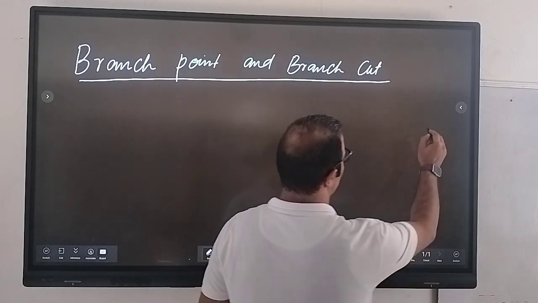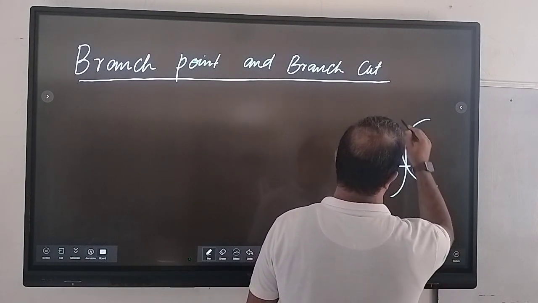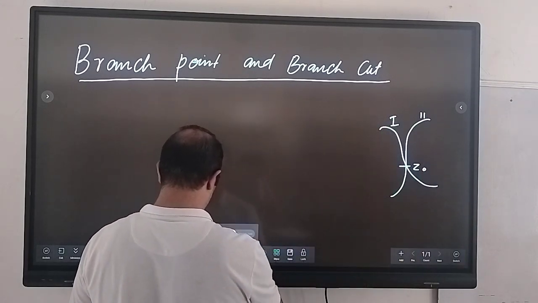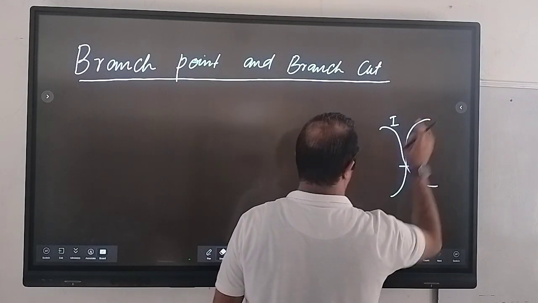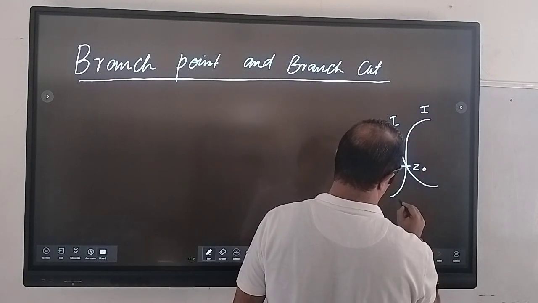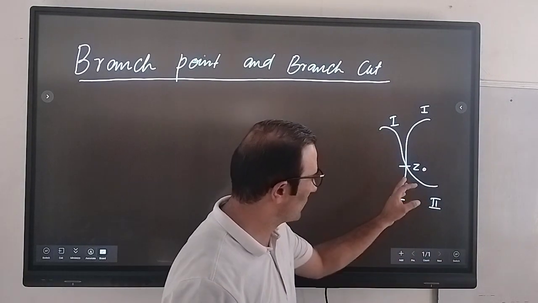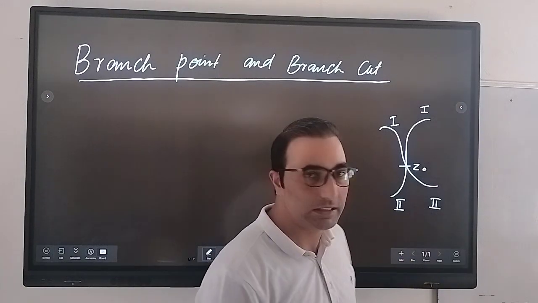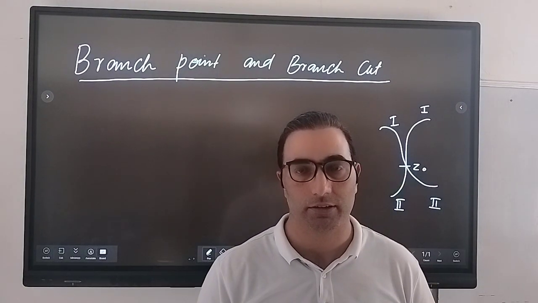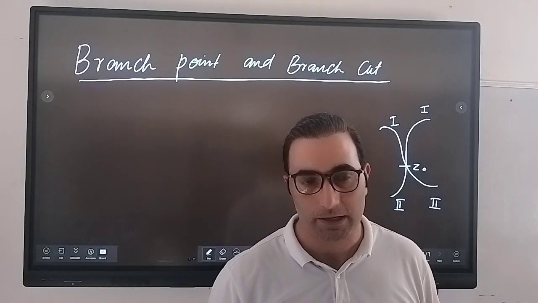If you have these two Riemann surfaces, we are saying that this is z equal to 0 and this is the first sheet. And this was the second Riemann sheet, right? And z equal to 0 is the point which is called the branch point, and it connects the two regions, or two Riemann sheets, right? Similarly, we can have another branch point which exists at z equal to infinity, right?